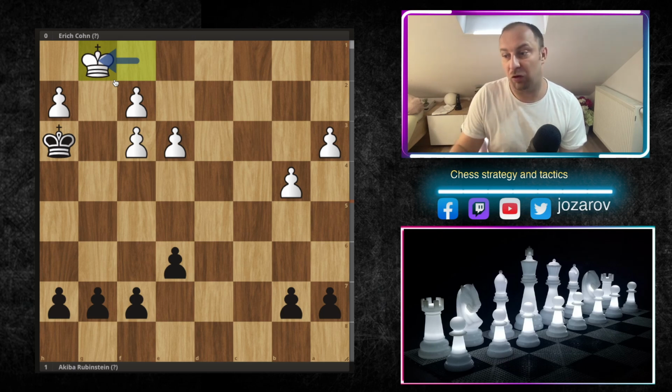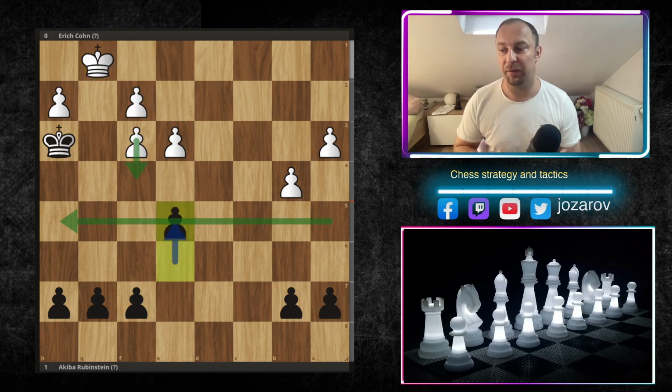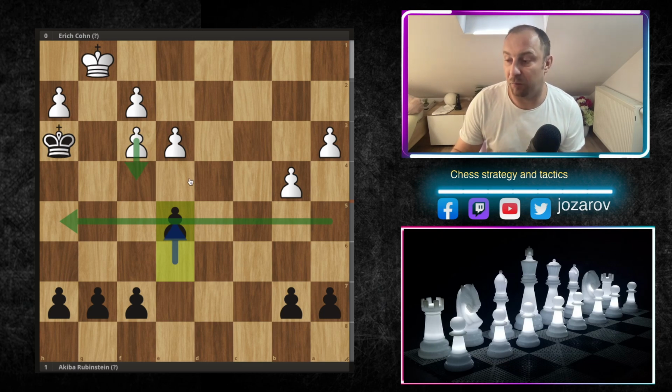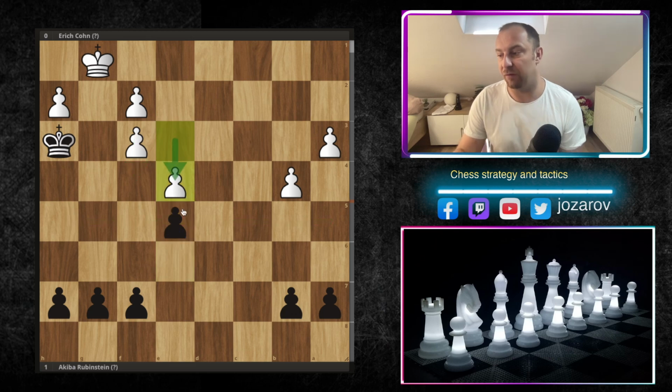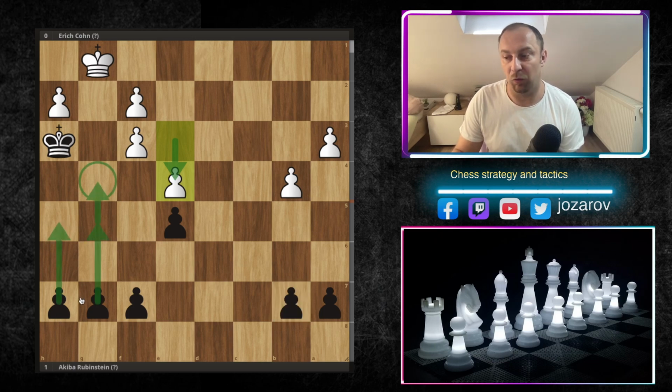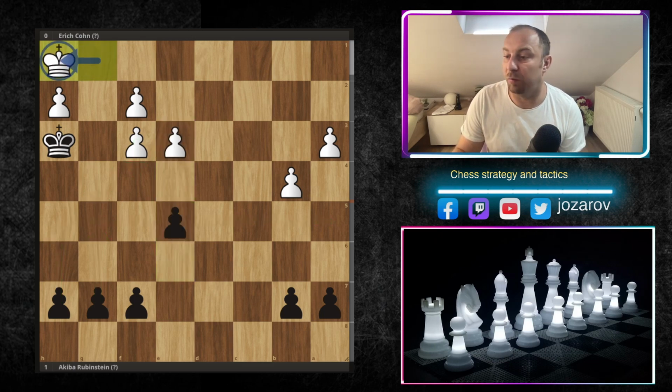We cannot tolerate, of course, a certain pawn mobility, so that's why Akiba Rubinstein first of all played a beautiful e5 move, which makes White's life miserable, because if you play even something like the move e4, we have the opportunity to lock the position further with g5, h5, and then eventually we'll break and enter in this position. So in the game, Erich Cohn played king to h1.